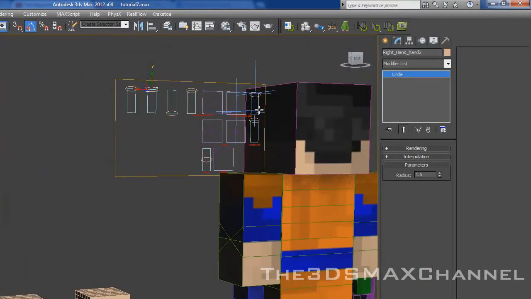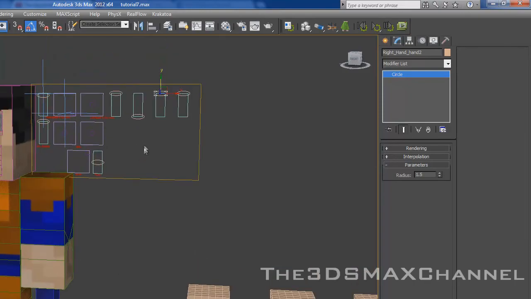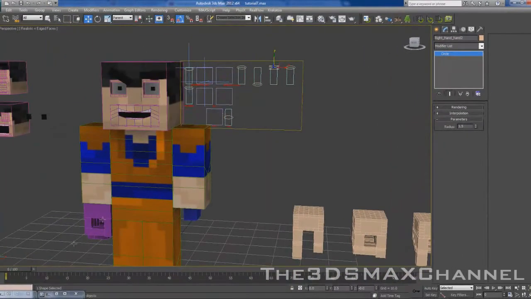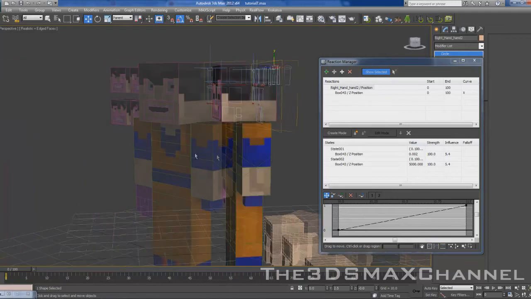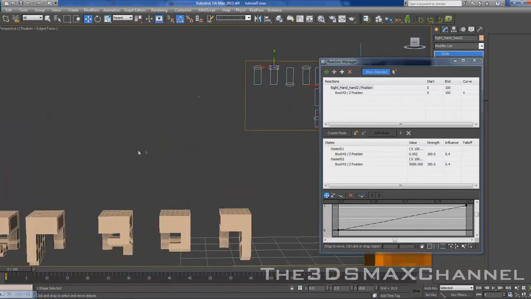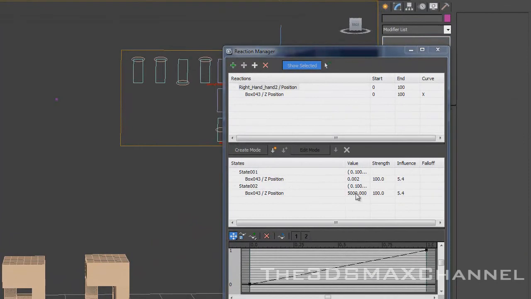That seemed to go on the wrong target. And if you are able to see the fist, the hand, even though it's miles away, just change the value to something higher.